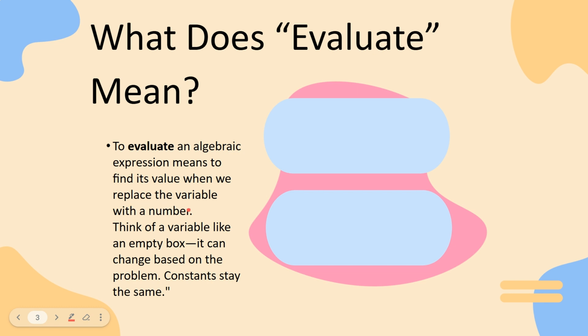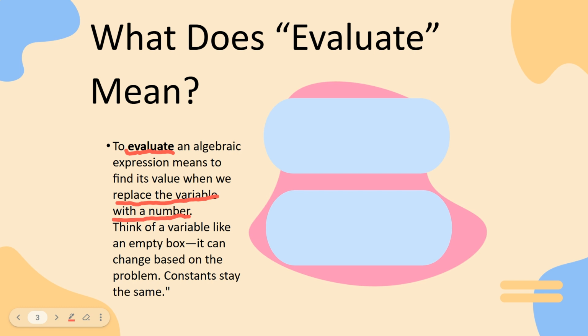When we replace the variable, which we already know from our previous video lesson, with a number. So let's put a line on that, using my pen. When we say evaluate, that means to find the value of an algebraic expression when we replace the variable with a number. Now we should remember that.